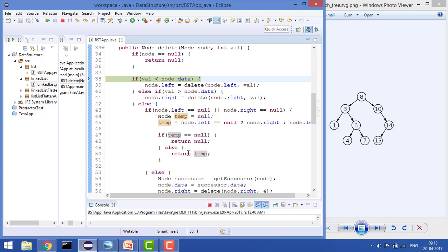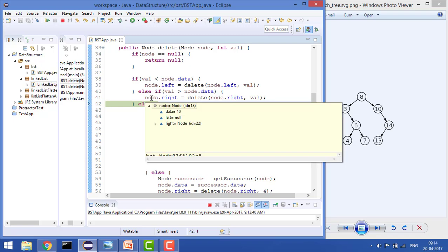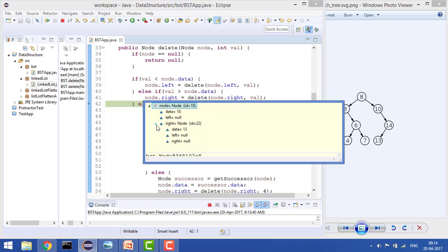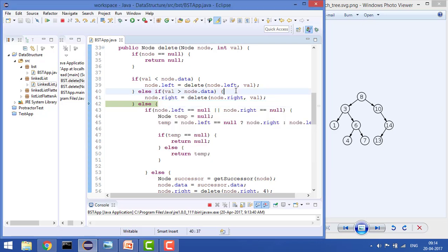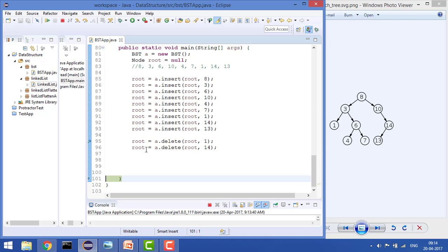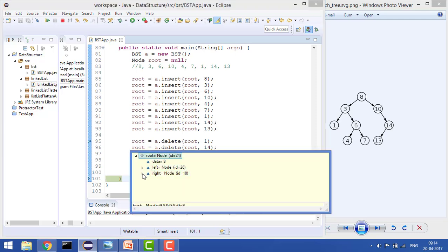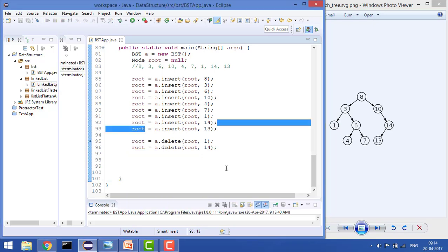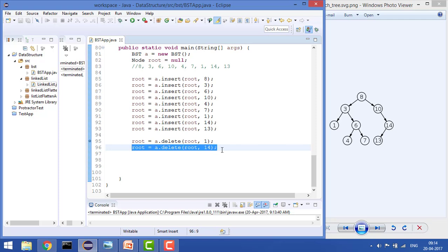That is the best thing. When we solve the problem, only then can we get to know what is wrong in the problem. So again it will go here. Now when it matches, it will come here, and it will see that it is not returned. Now if you check, the right is 13 because we have written the temp, and that is how we have removed the 14, right? So if you go here and do this, you can see that 8 of right is 10 and 10 of right is 13, right?